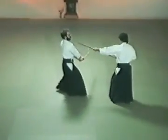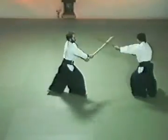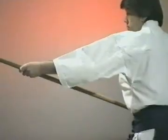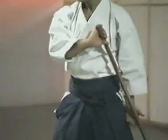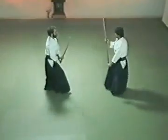After deflecting your partner's weapon, your attack must be quick and decisive. The defense and attack should feel like one smooth motion. Move in with your full power supporting your attack.